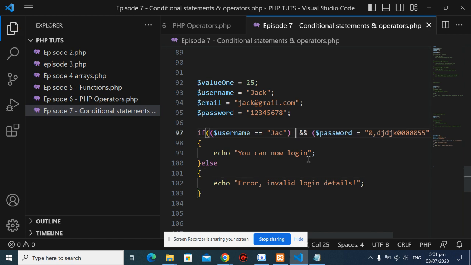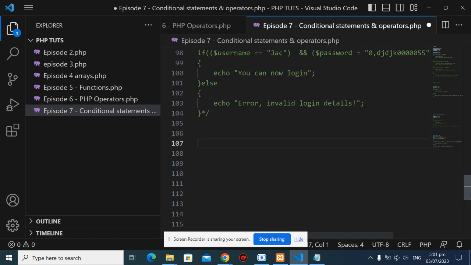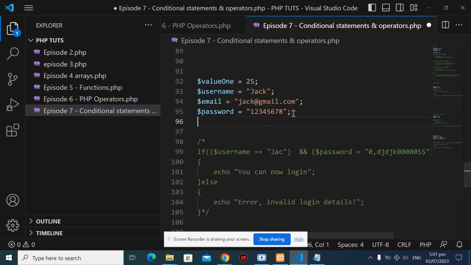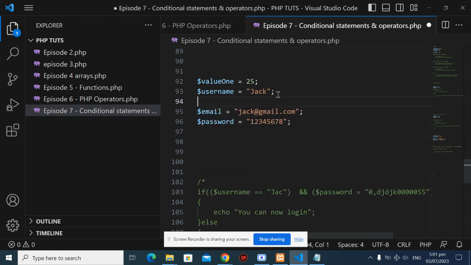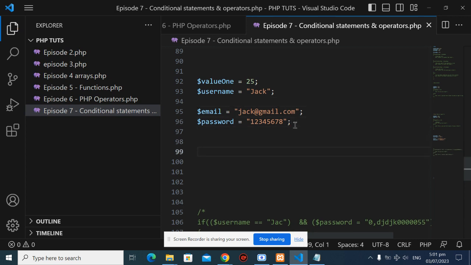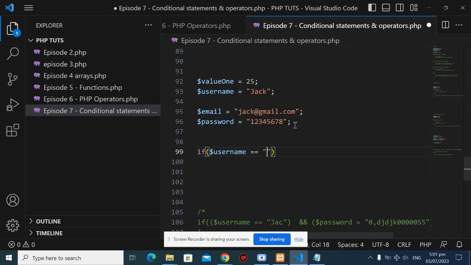I think for the and, we can end from here. Now the only last remaining part is, what of in a scenario whereby we're expecting the username to be either Jack or James? Which means one of these two must appear. So we're going to say if the username is equal to Jack. The username must be either Jack or James, so we're going to say or.